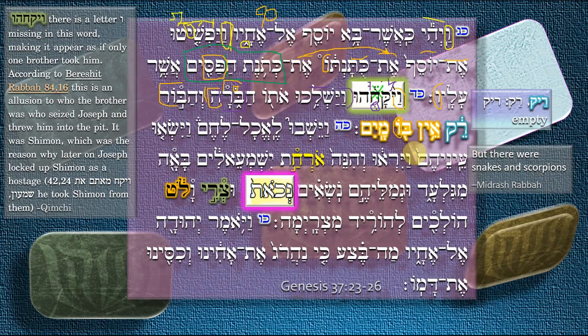But they didn't know that there were snakes in there, and they didn't know that there were scorpions. And if they could have seen it in the darkness of the pit, then they would have understood that Hakadosh Baruch Hu was protecting him. That Hashem was actually protecting him. That's the Rashbam. Rashbam also chimes in and says what I'm saying, that had there been water in it, they would not have cast him in, because they agreed, do not touch him yourselves, back in verse 22.